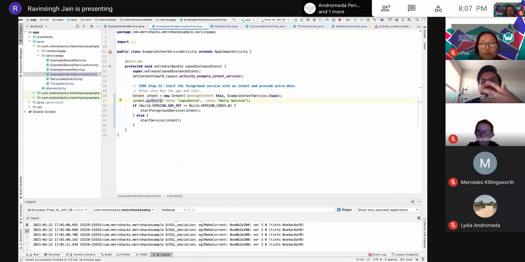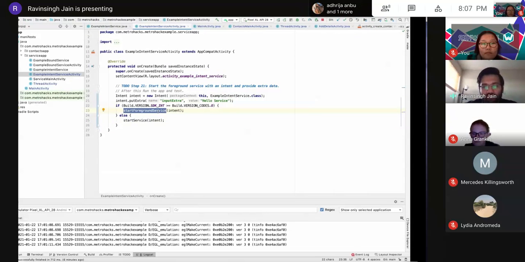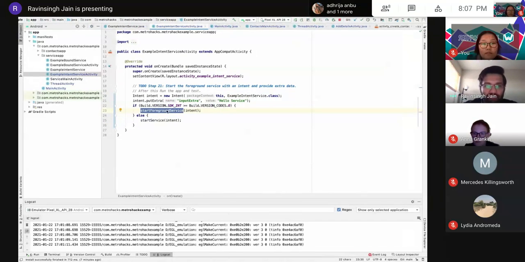Now you also want to send some data, so use the same way, like extra key, input extra, and whatever value you want to use. There are different versions of Android, and the things which Android does change on different versions. From Android version O, they have another function called start foreground service. Whenever you use Android version O or higher, you have to use start foreground service instead of start service. Because we have an emulator which is version O, we'll be using start foreground service anyway.